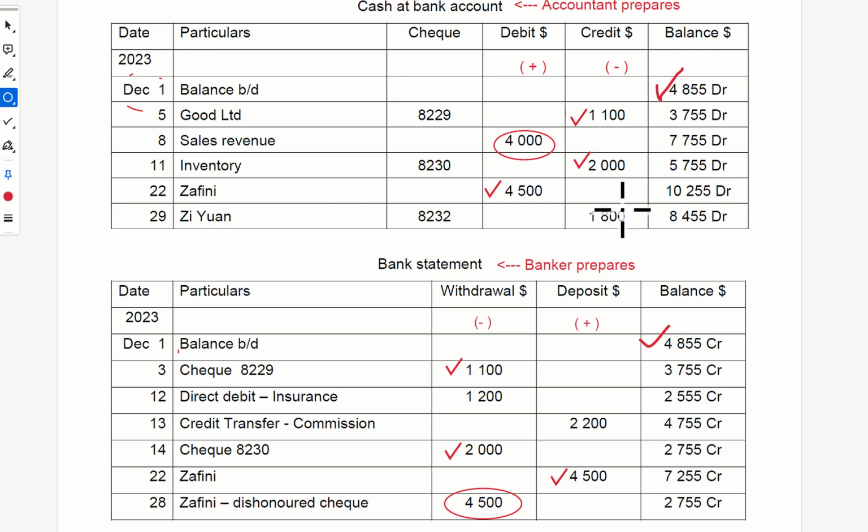Okay, last item, you can see that cash at bank, there is a credit minus of 1,008 yuan. But is this reflected in the bank statement? It is not. So you should circle it. Now, apart from that, inside the bank statement, there are two other items which are not ticked at all, which means the accountant hasn't recorded it. So you should circle that. So what's going to happen now? Since there are all these items that appear unrecorded, we will have to record it somewhere, right?